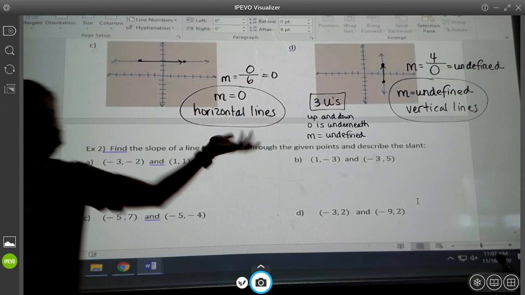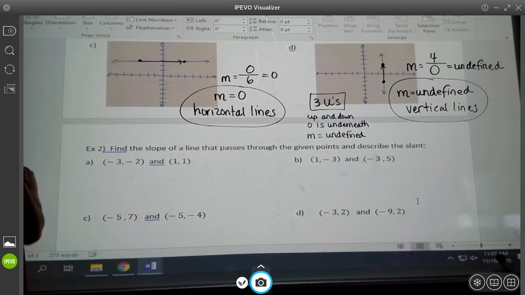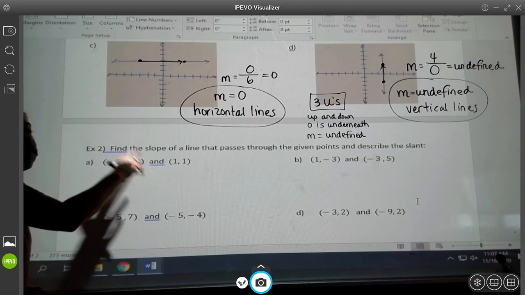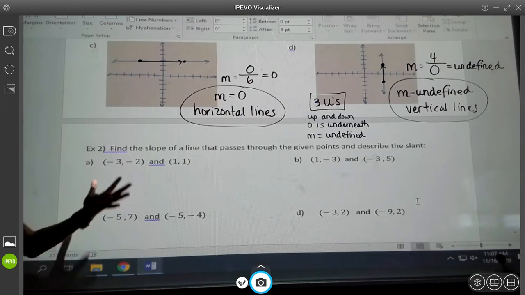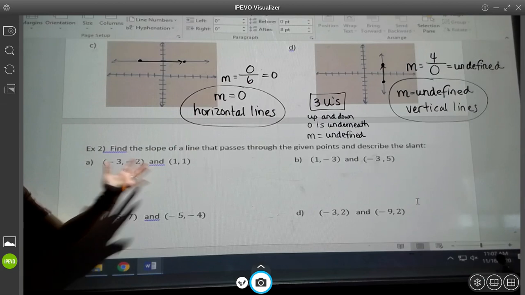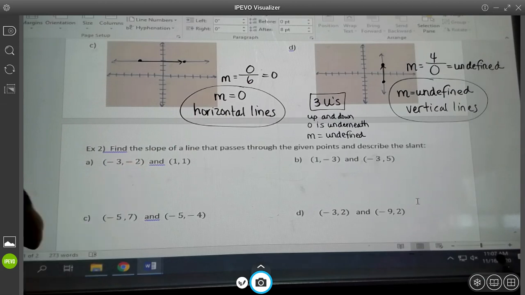Okay? All right, perfect. So guys, that's how you find the slope when you're literally looking at a line and all you have to do is count the rise and count the run. If they don't give you the line, they're going to at least tell you 2 points that are on the line. I don't want you guys to have to graph these just so you can count. All you're going to do now is just straight up use that slope formula. Find the change in your y coordinates compared to the change in your x coordinates. So now we're just going to use the slope formula.